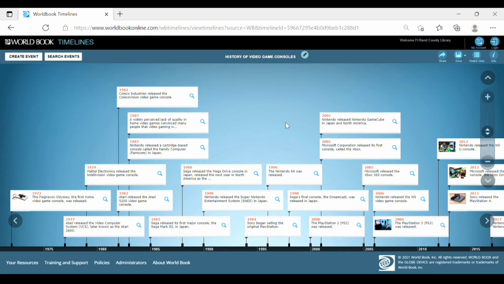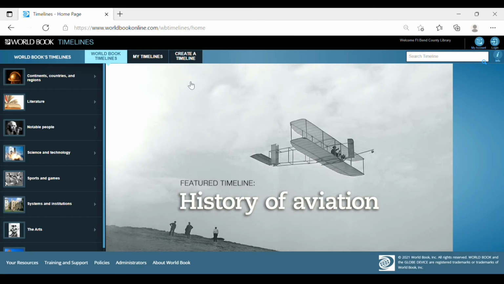Timelines also allows you to create your own timeline for your personal endeavors. To create your own, go back to the home page and click on Create a Timeline.